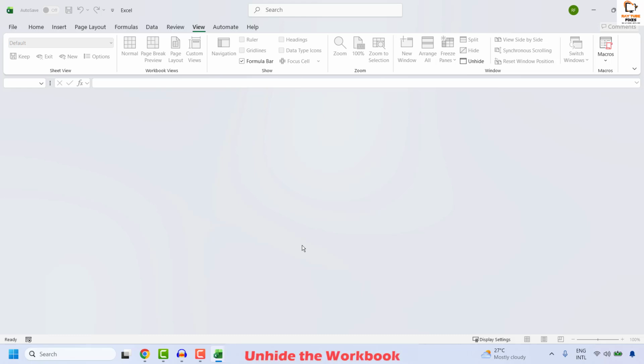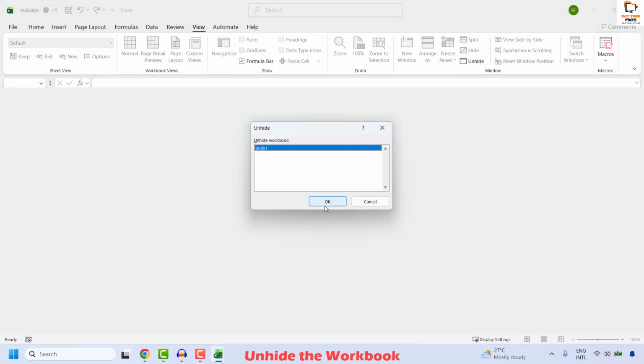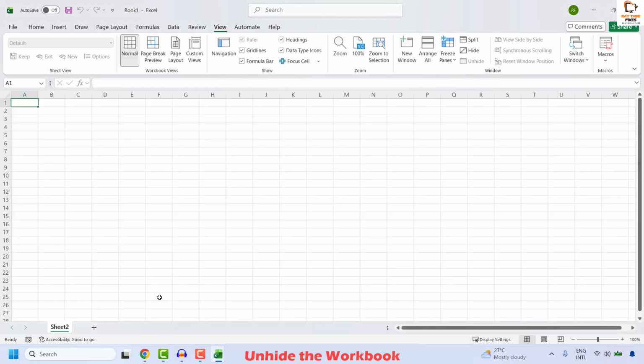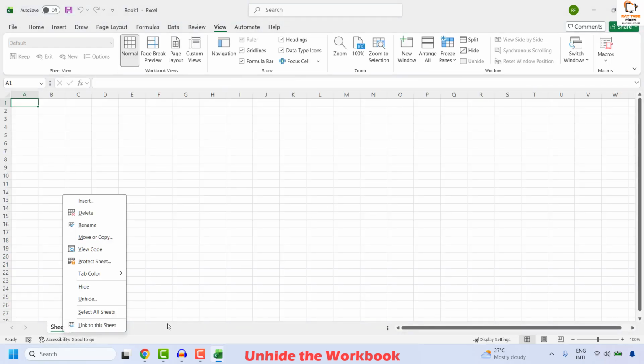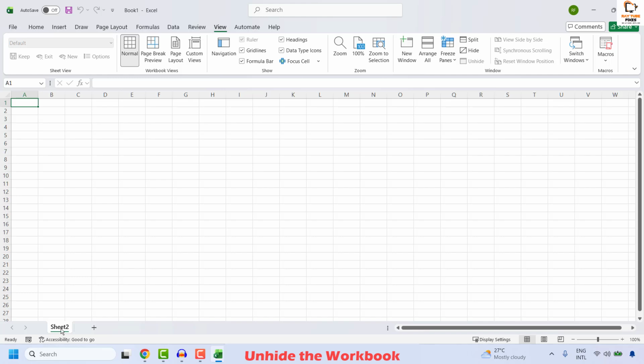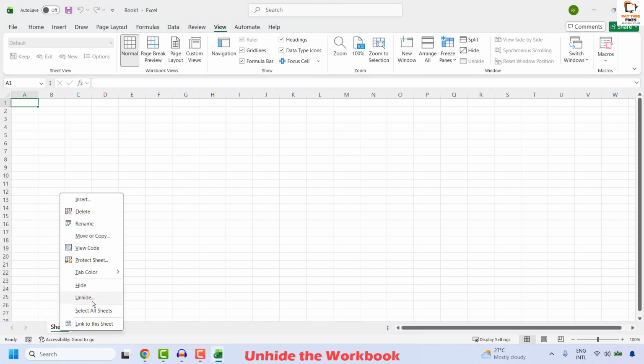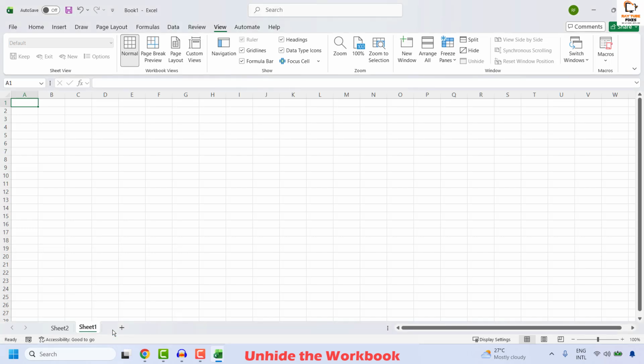So basically, if the app opens but the data is missing, you can go to the View tab and then under the Window section, you can click on Unhide. Basically, if you have hidden any workbook, that's the reason you would see the Excel file gray in color. You may click on OK. That should also display the hidden sheets, or else at the bottom left corner, you can right click and then click on Unhide. You would also be able to locate the hidden sheets and enable those hidden sheets which have data. So this should definitely fix the problem.